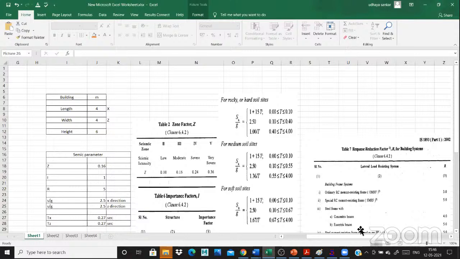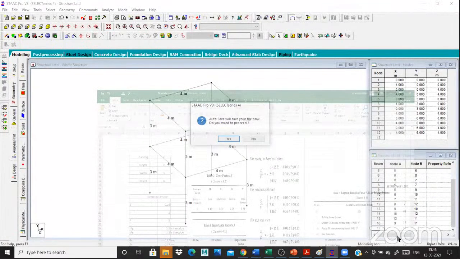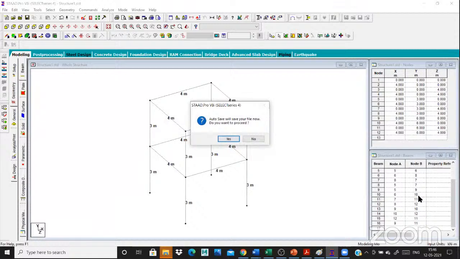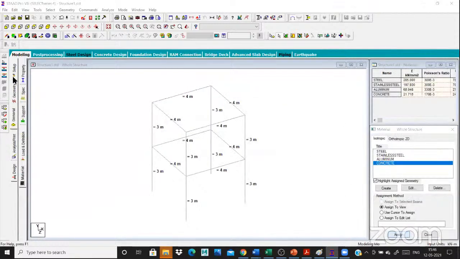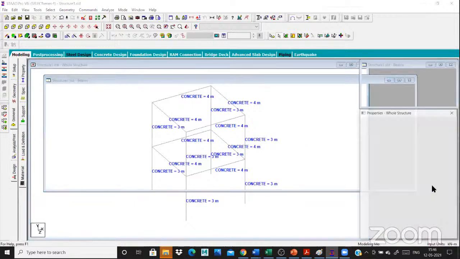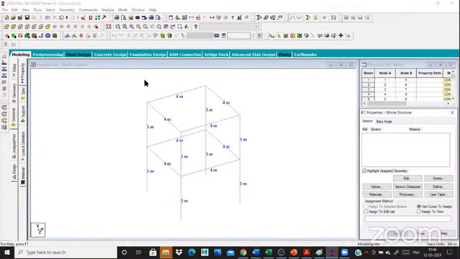Then go to Staad and directly analyze this building. Go to this building, same project, go to General, Material, Concrete, assign to view. Then go to Property. I take this whole property.